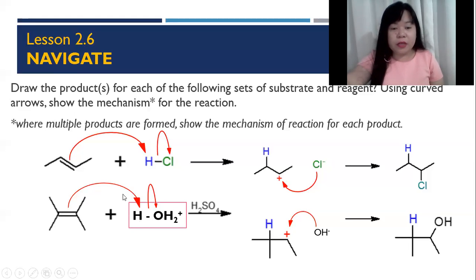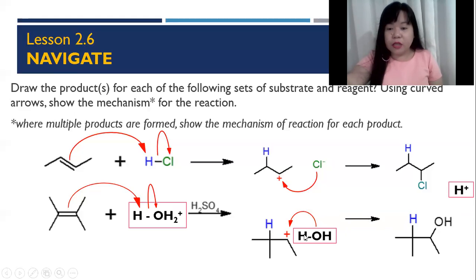So this pi bond is going to attack this hydrogen, and then this bond is going to be cleaved. Instead of the OH minus here, because this bond was cleaved, we will be left with H2O. And now this H2O, the lone pair from oxygen, will be attracted to the H plus or the carbocation here, to the excess positive charge coming from the carbocation. And then it's going to result in this structure releasing an H plus.